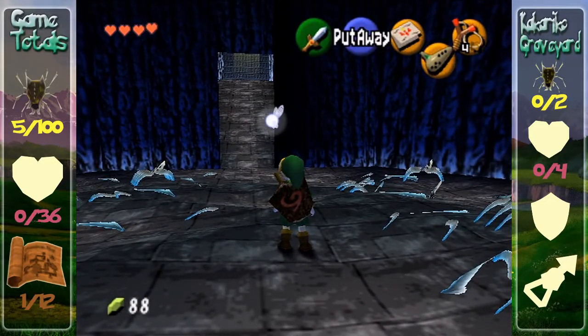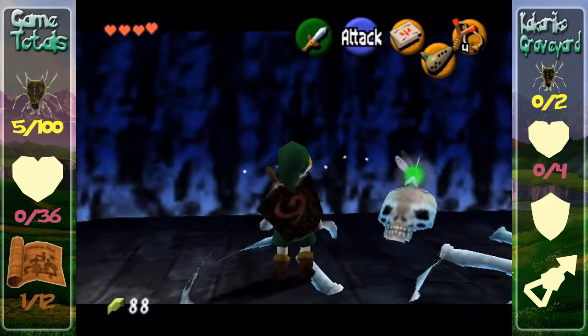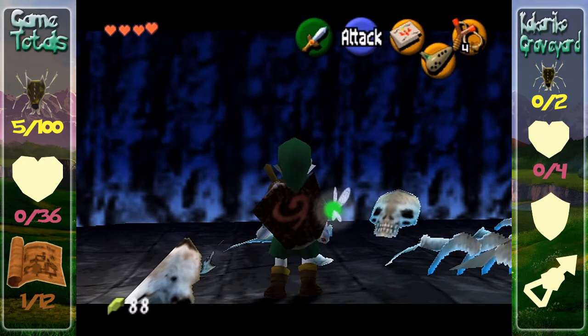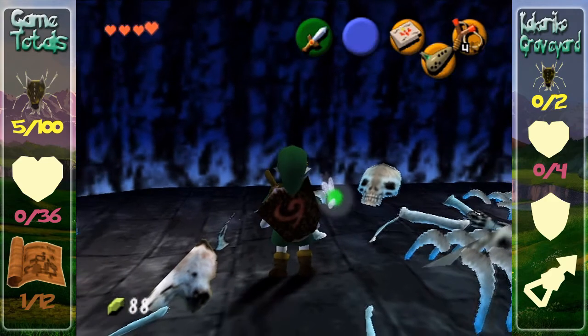The Skulltulas are obviously indicated by the golden spiders and the number 5 out of 100. The next one's a secret until I get the first one, although you guys could probably figure it out pretty easily. And the last one is actually dungeons, the amount of dungeons I've done and completed.